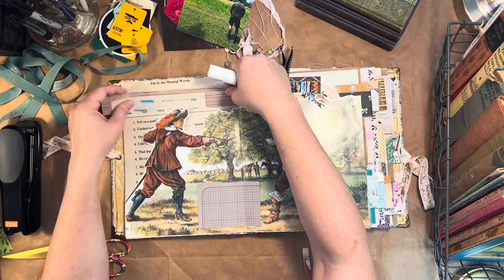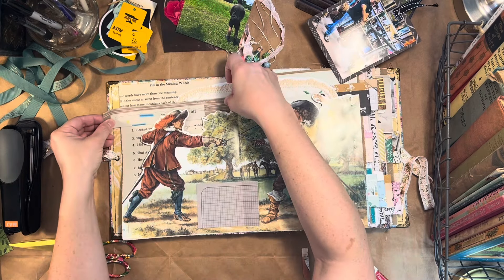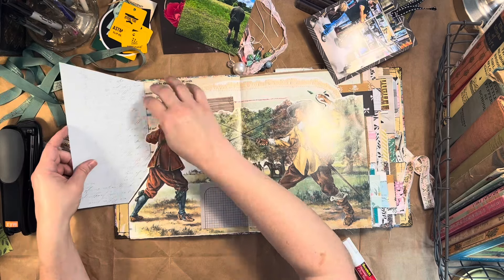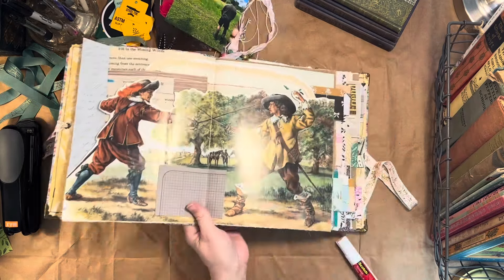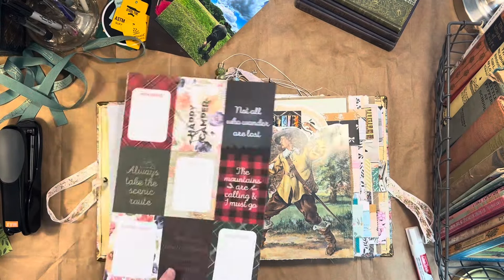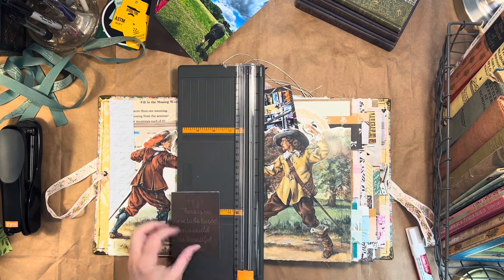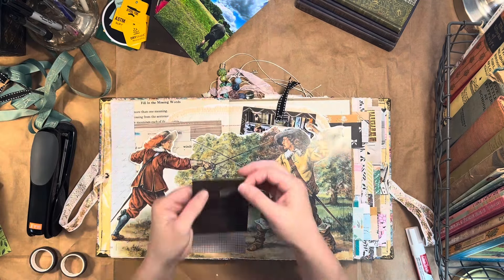My cat Kitty Bubba has made an appearance for this video — everyone say hi to Kitty Bubba, he'll come again I'm sure. Here I'm basically trying to use up lots of different elements and scraps I've pulled out, so I'm just pasting away, having a good time — no real rhyme or reason, I just want to use up lots of different elements to make it more interesting. I'm also going to use one of these scrapbooking journaling cards with a leather appearance. It says: 'There's no time to be bored in a world as beautiful as this.' And I love that.